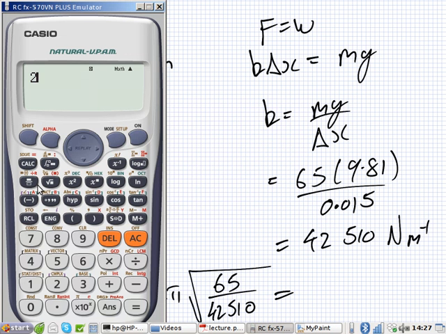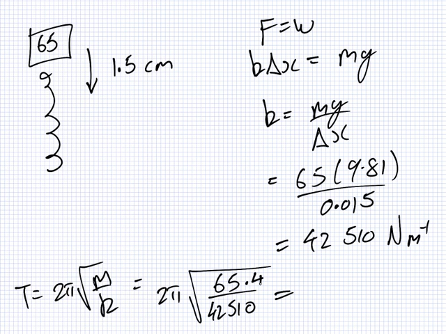Because what's happening is the fours cancel above and below in your fraction. This answer here is going to be four times too big because you used four masses. Yes. But this answer here is also four times too big. So in the formula, it didn't affect the answer. So what was the correct? Well, if the mark is midway. As long as the question didn't ask for the k, if the question only asked for the T, then you'll be okay. But it's likely that the question will be broken into two halves.